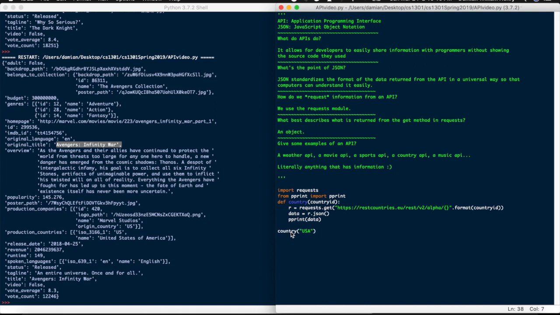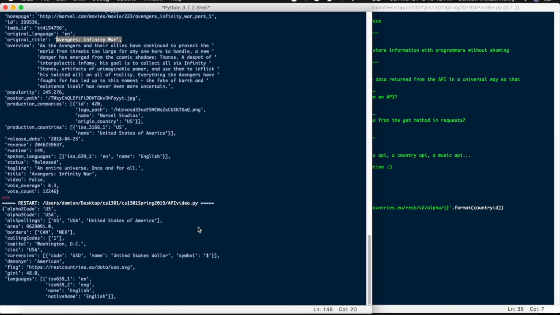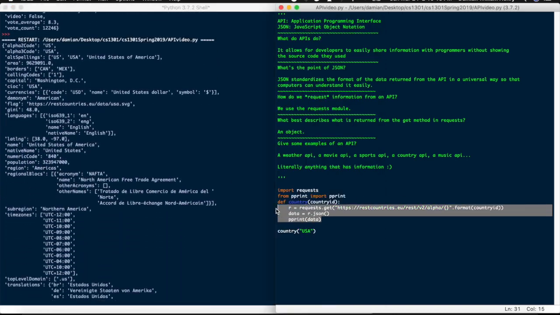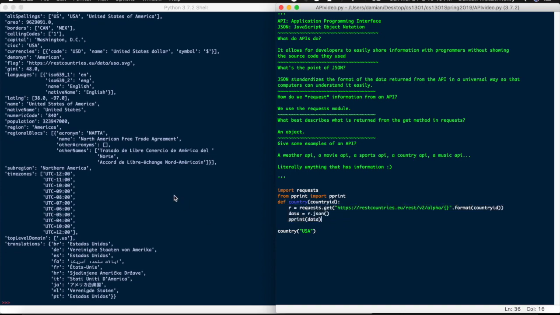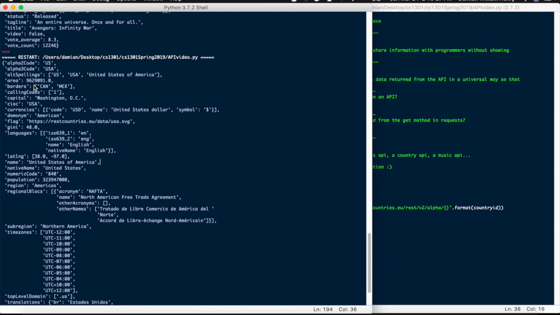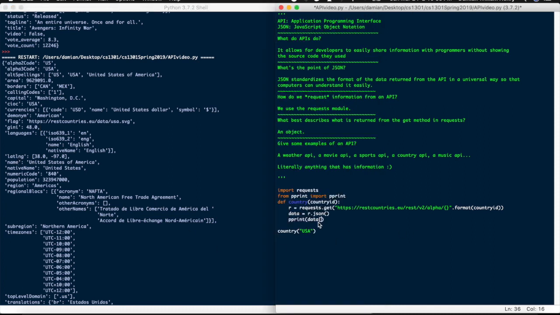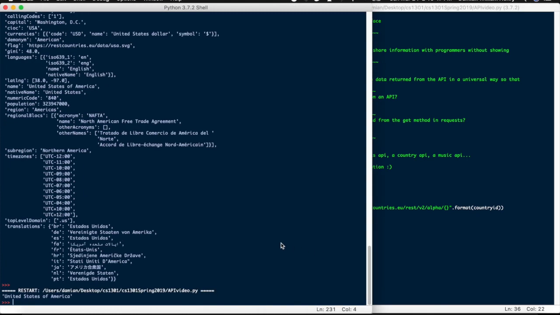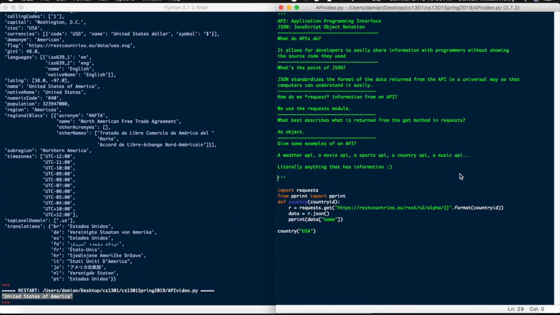Country. And see, the recipe stayed the same. I did request.get, I called .json, and then I have the data. So what does this give? And once again, always remind yourself what data type you're working with. So here I know this is a dictionary, right? So if I wanted to access, let's say, the name of this country, so data, this just reduces to a dictionary problem. After we do all that, now the question is just, can I work with dictionaries? Which we can. So let's, boom, United States of America. So that's how we use this information.